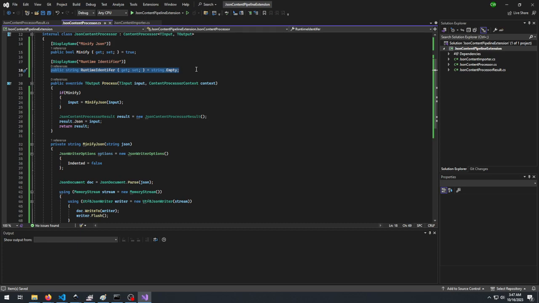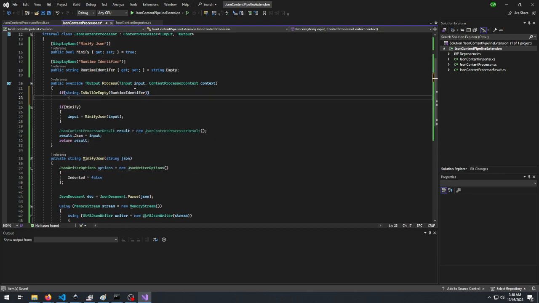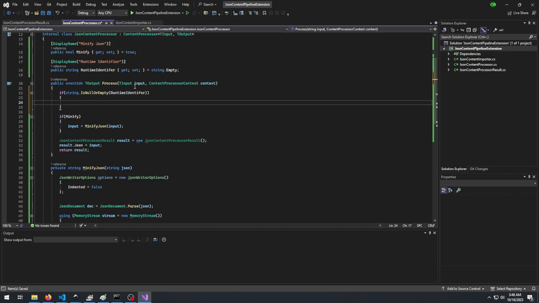And if they didn't, we need to throw an exception to let them know, hey, you didn't configure a value for this property. We need you to do that. Please go do that. Otherwise, we can't process this content. So to do that, right here at the start of the process, we're just going to check if they actually provided us with a runtime identifier by doing if string is null or empty runtime identifier. And if it is null or empty, we'll throw a new exception.